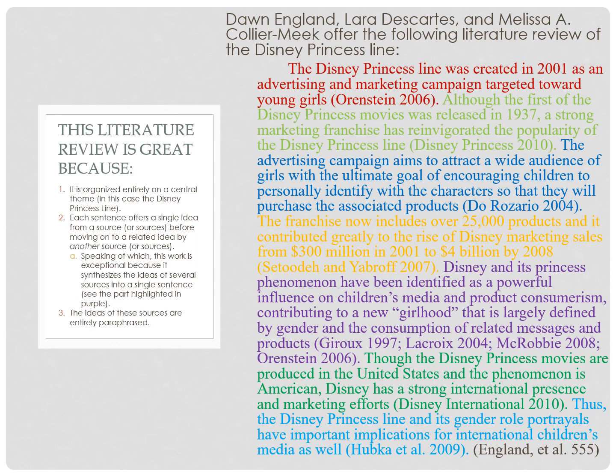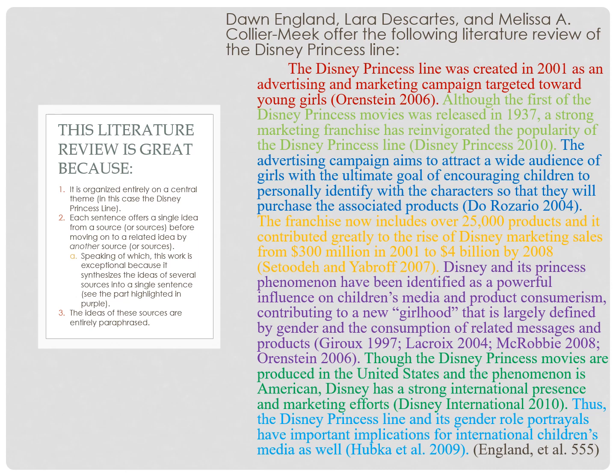Let me tell you why this is so good and why I wish every one of you would model it. First off, it's entirely organized on a central theme, in this case the Disney Princess line, the actual line and how it is used to bring these ladies together and make money for Disney. Second, each and every sentence offers a single idea from a source or sources before moving on to a related idea by another source or sources.